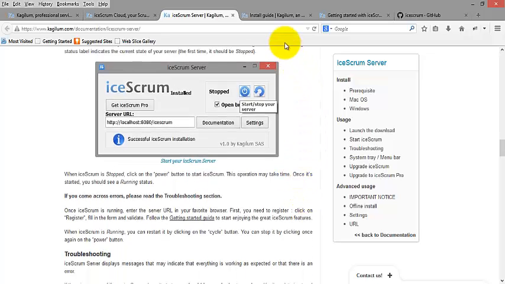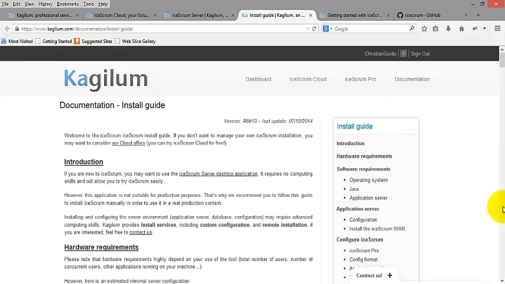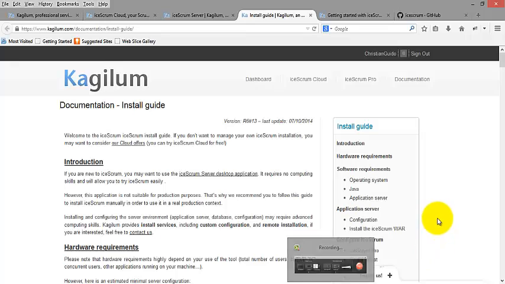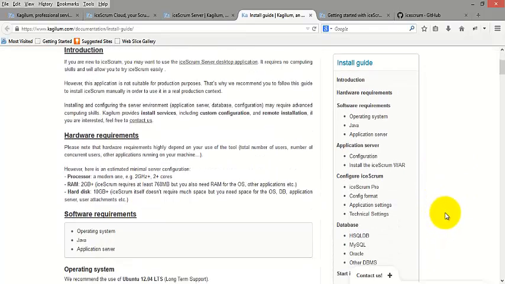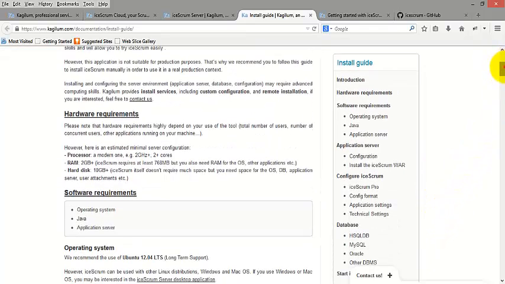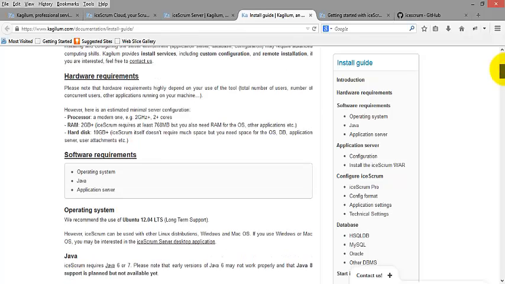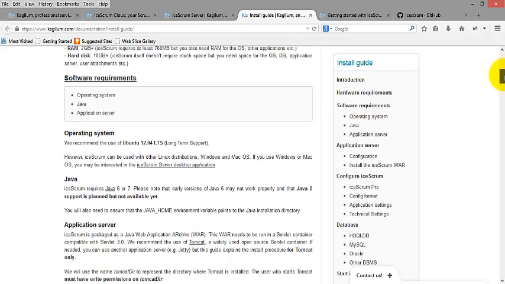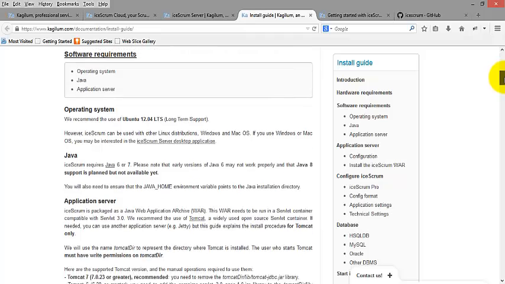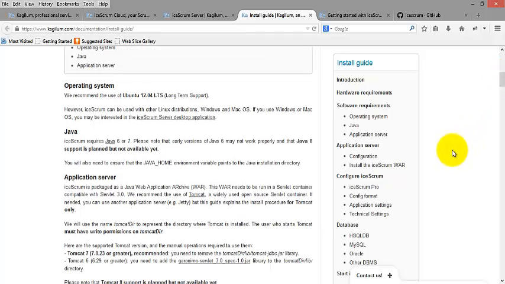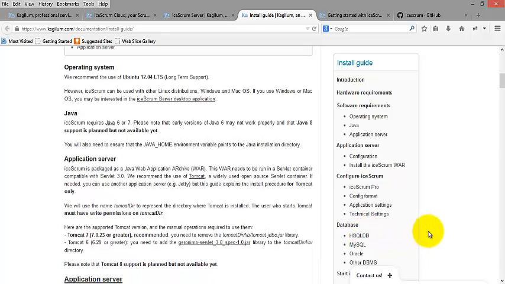However, the install guide would be the way to go if you're in a larger organization and you have the resources in place to be able to take advantage of the software. For example, if you already have a database set up, you can set up iceScrum to interface with your database.